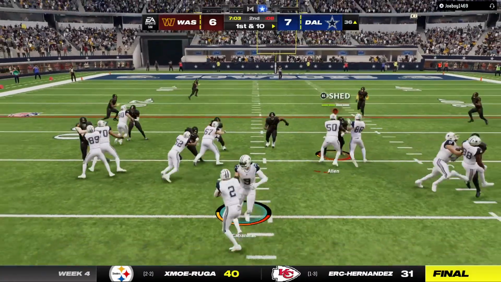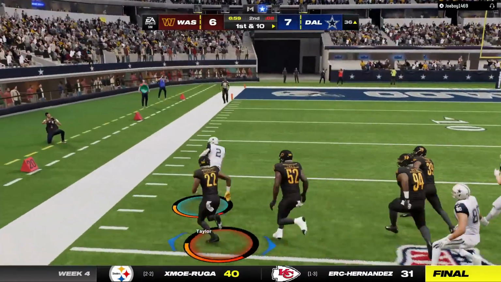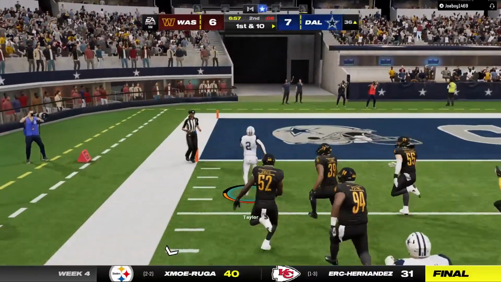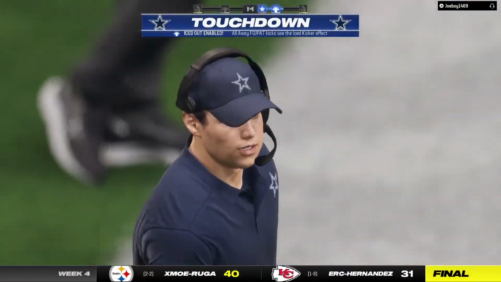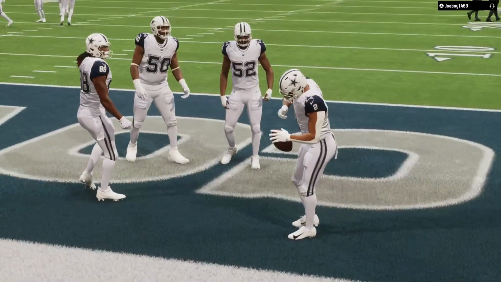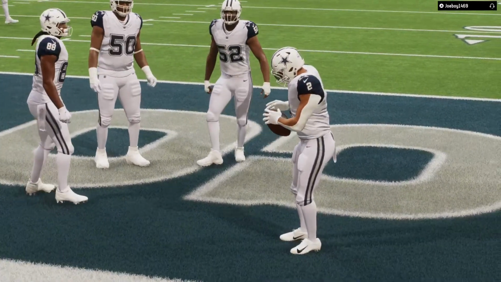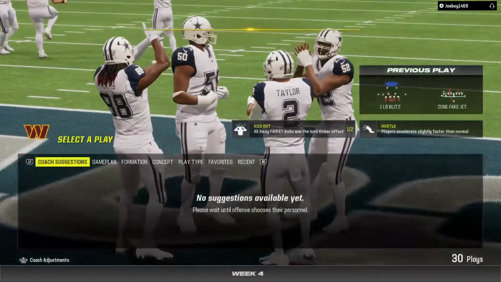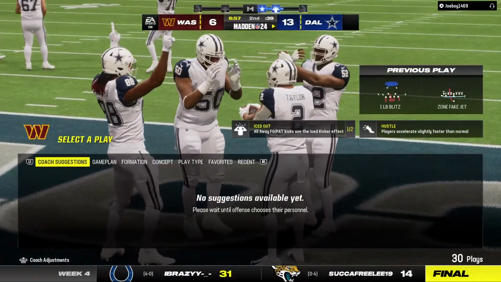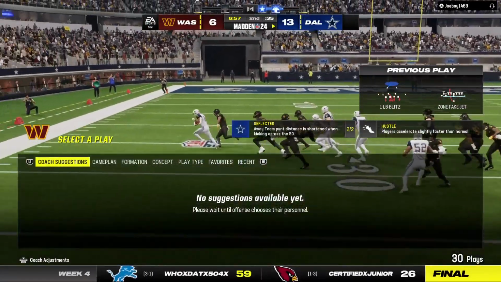Set. They go to the ground again with Taylor. Now he's loose down the left sideline. Touchdown, Cowboys! Jonathan Taylor, his 2nd touchdown of the game, giving him 12 on the season. And the Cowboys are able to extend their lead. So 2 touchdowns for him on the ground in his first half, and that one a thing of beauty.